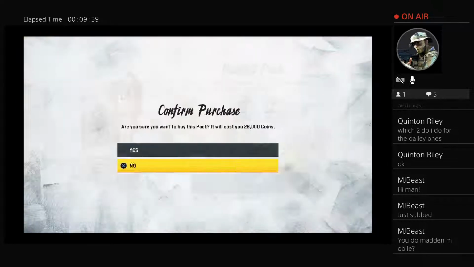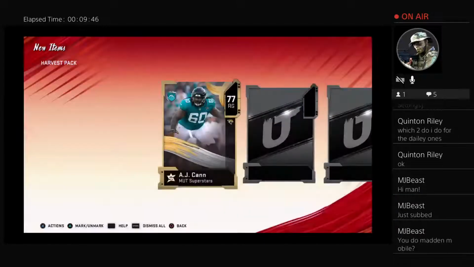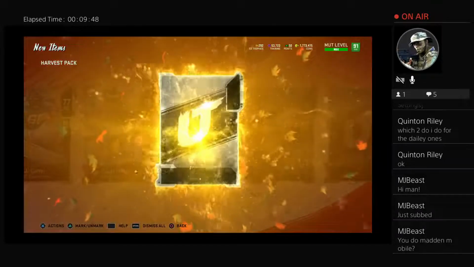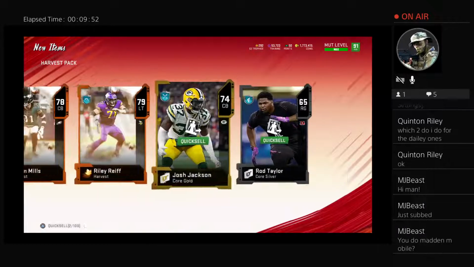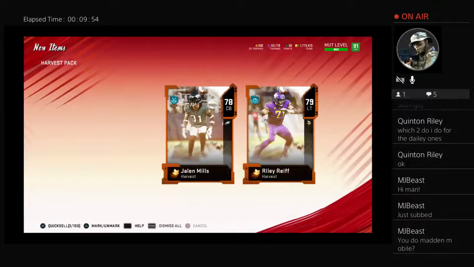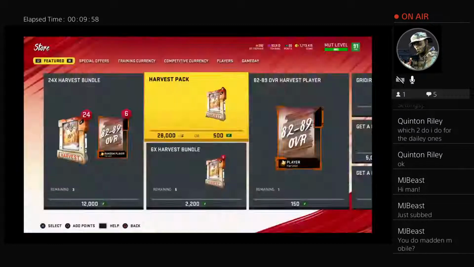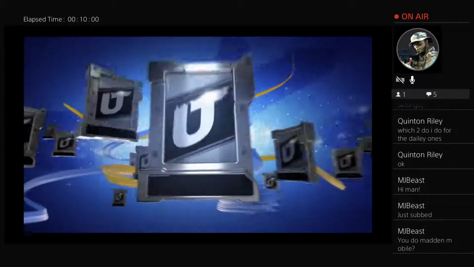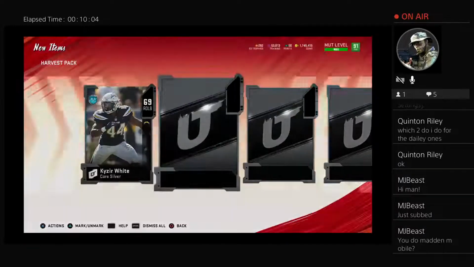Let's do one more. Then I'm going to show you guys some packs with training, so you guys can decide yourselves if you think it's worth doing. That looks like a decent one, no? It wasn't a decent one. Let's do one more. Looks like you get an unlimited amount too. Hopefully we get an elite in this one.